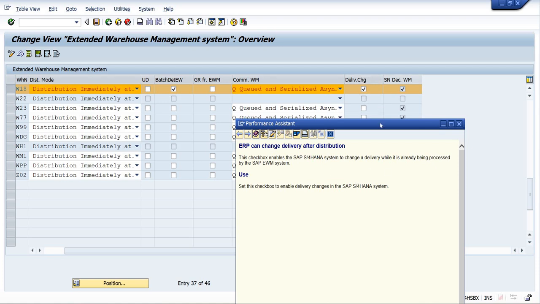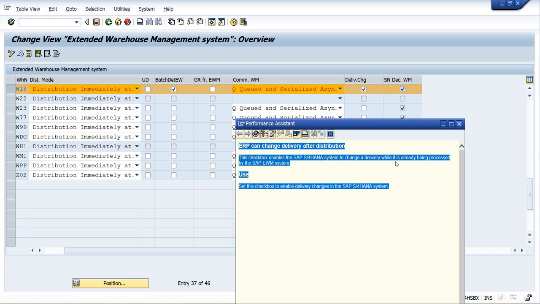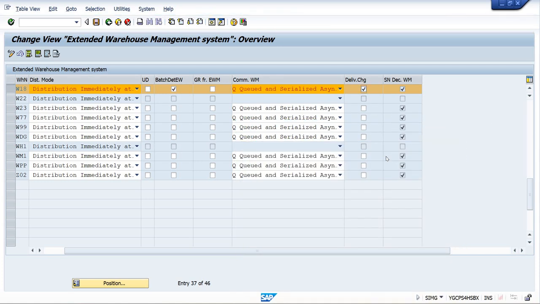In that case, you need to activate this indicator and then perform the changes. You need to make sure that the warehouse activities are not started. Only then will the system allow you to perform the changes on the S4 side. Next is serial numbers. If you want to work with serial numbers in the EWM environment, then activate this indicator. Save it. Go back.